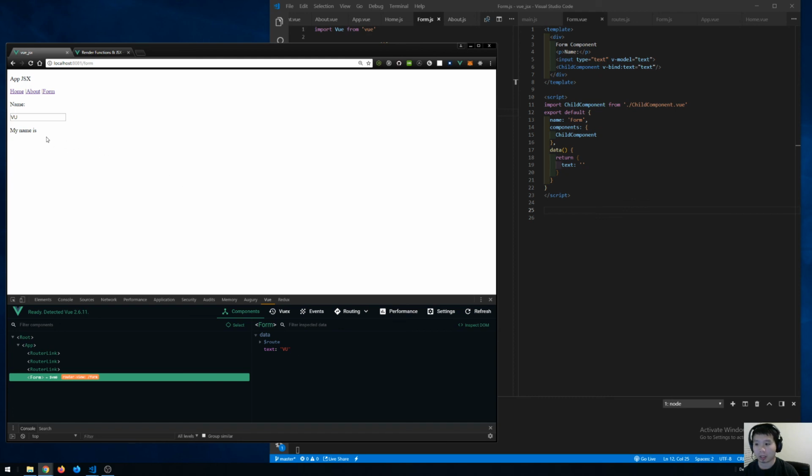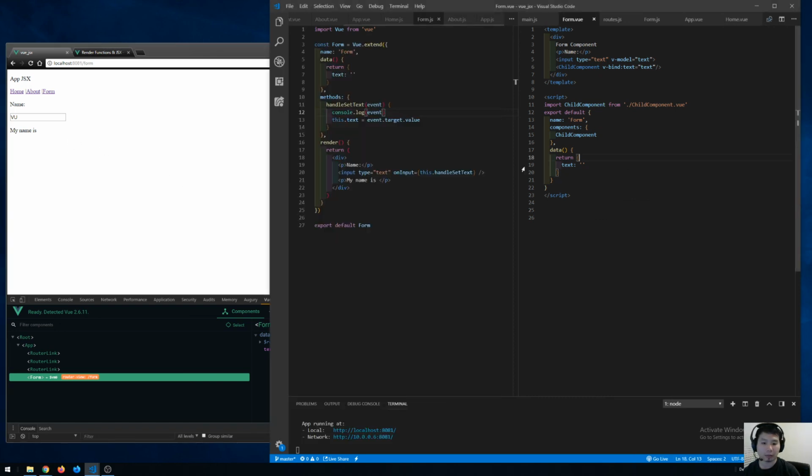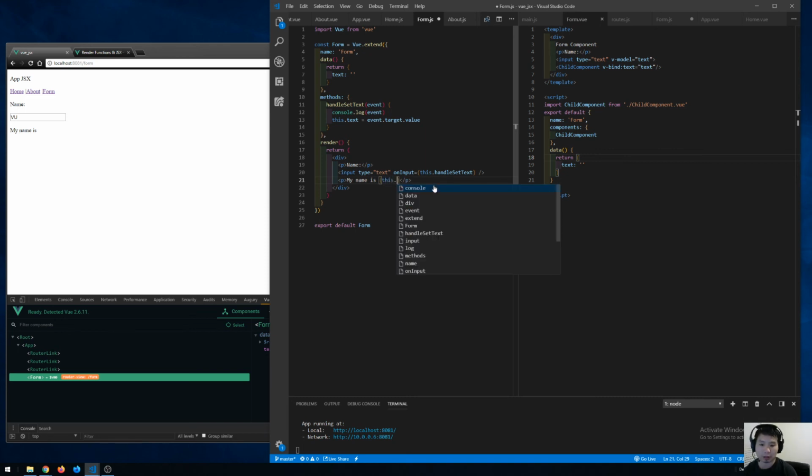So let's display our state. To display it, use an object. Inside this object is valid JavaScript syntax, so any JavaScript is valid. So this dot text.